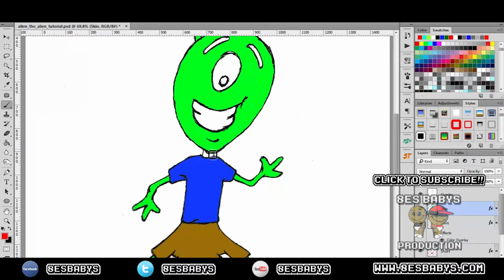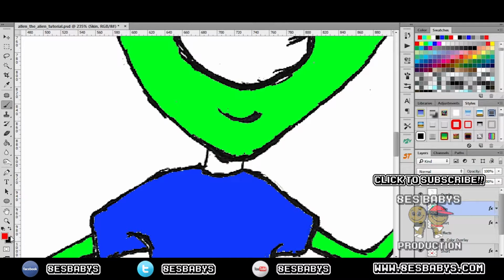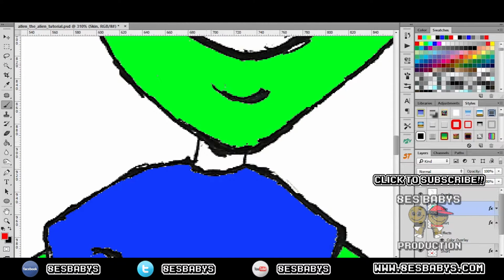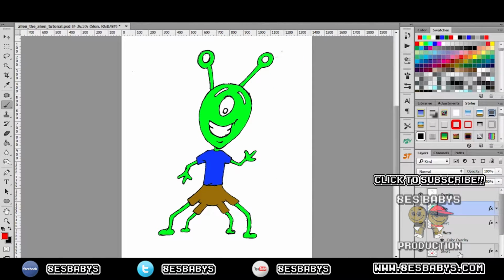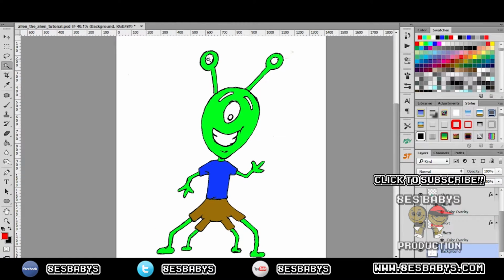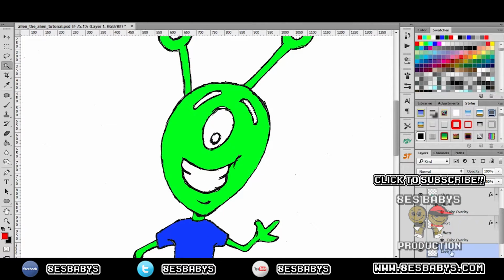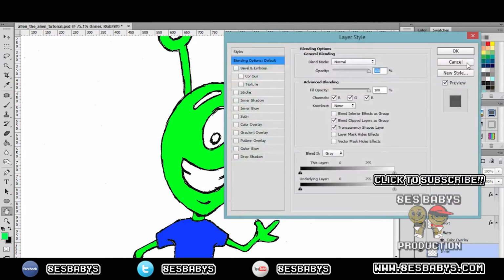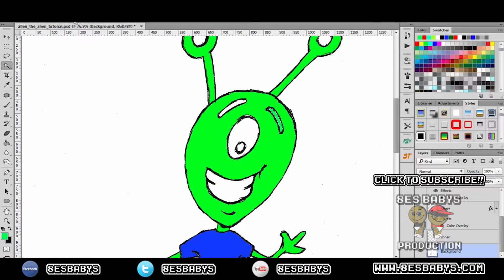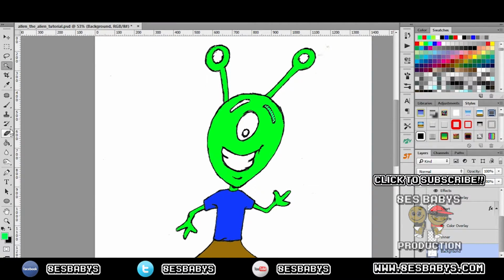I noticed I missed a spot on his neck, and this is the thing. You see, I have red selected. I have this paintbrush, because it's on that layer. Check it out. This fills in with that color. And now that's fine. That's done. And we're gonna do a similar thing with his ears and his eyebrows. We'll make this new layer. We'll call this inner. We'll fill this with this color.